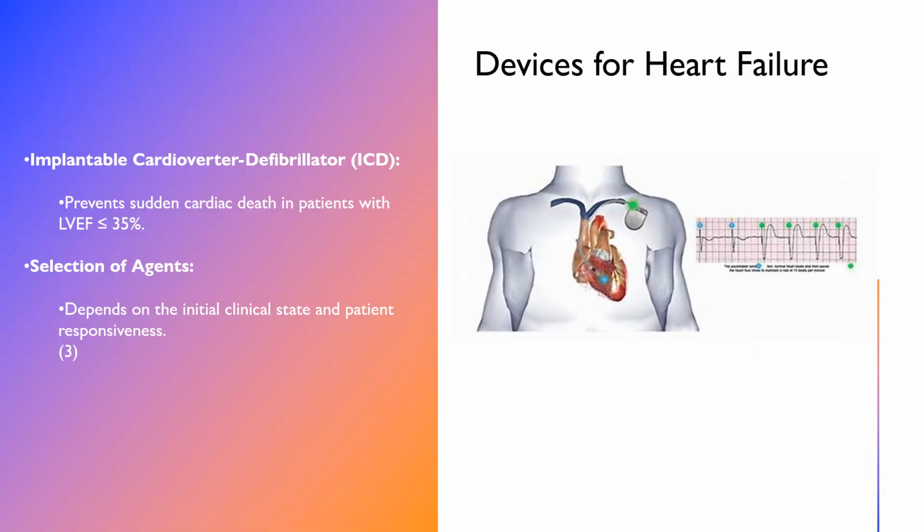In some cases, devices are also used to manage heart failure. An implantable cardioverter defibrillator, or ICD, is indicated for primary prevention of sudden cardiac death in patients with heart failure who have a left ventricular ejection fraction of 35% or less. Finally, the selection of drugs and combinations depends on the initial clinical state and how the patient responds to initial therapy. This personalized approach helps achieve the best outcome for each patient.